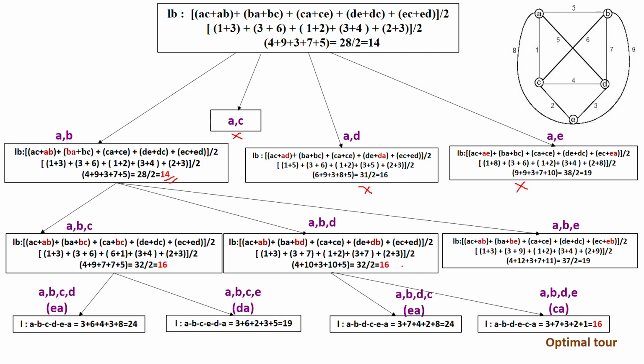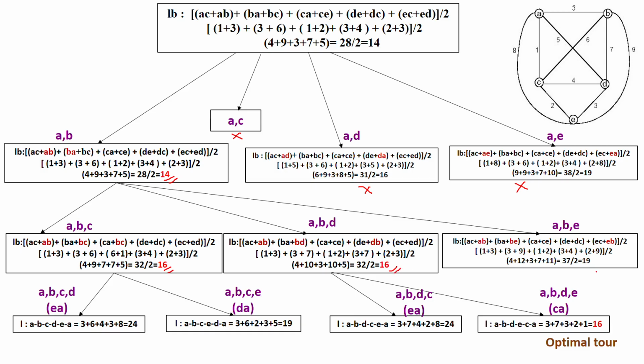Now what is the thing here? You got the LB. So now, after visiting B, if I visit C next, then I will get the LB as 16. If I visit D, then also I will get the edge cost, the LB, as 16 here.